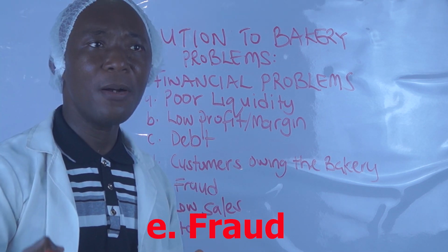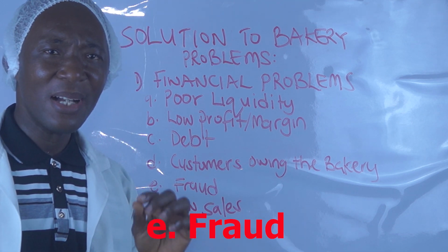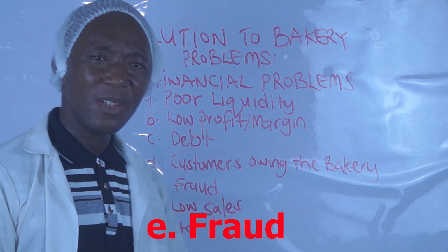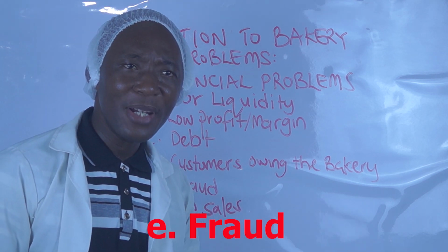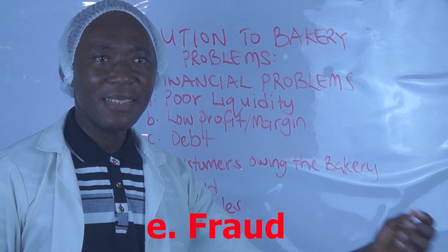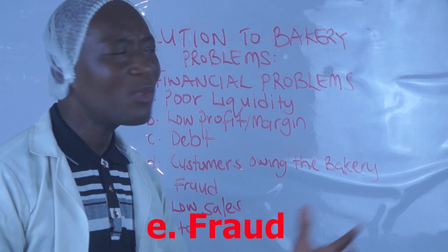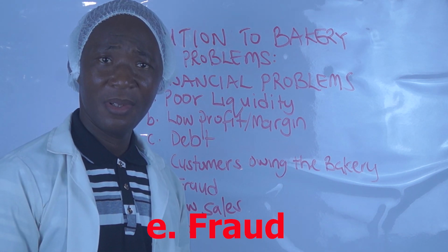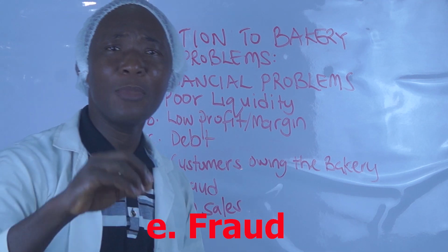The financial activity that is going on, anything that you are being suspicious about, you have to look inward, you have to look critically and see, is it that they are stealing the bread? Is it that the money is not coming in? And is it that there are so many collaborations happening in the bakery? Because some collaborations happen. That's why you have to look at it critically. You have to look at it and have some internal monitoring.